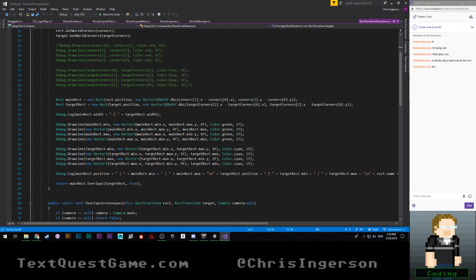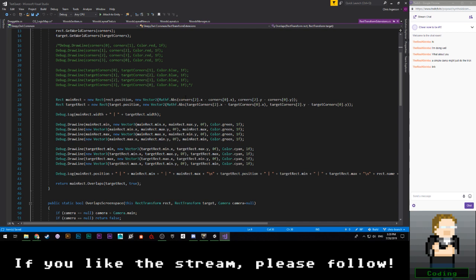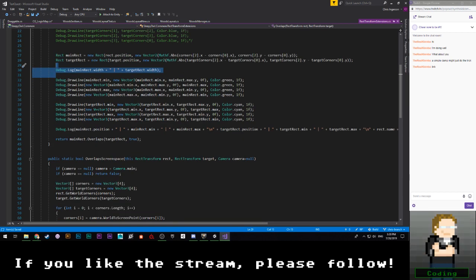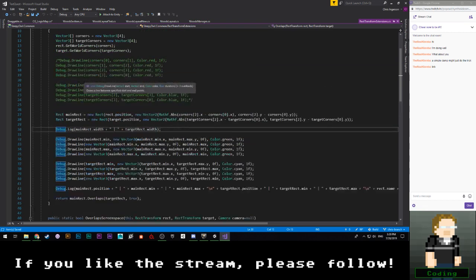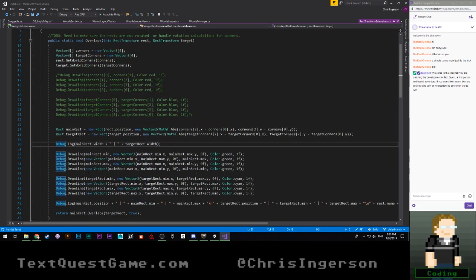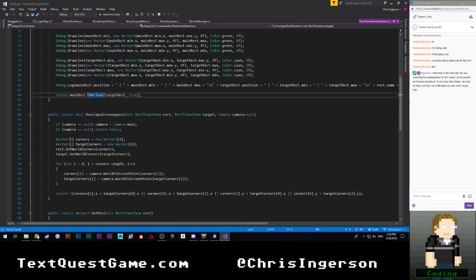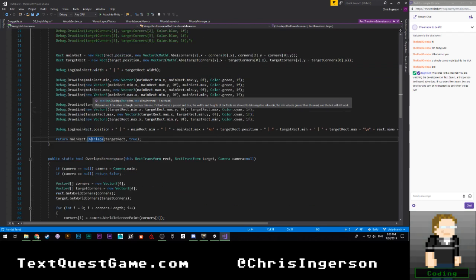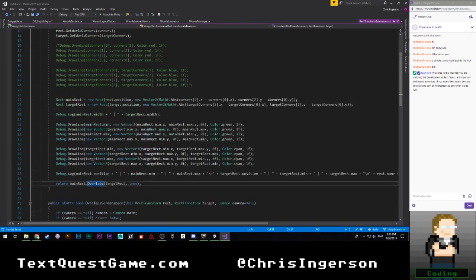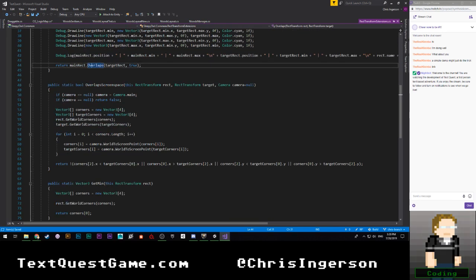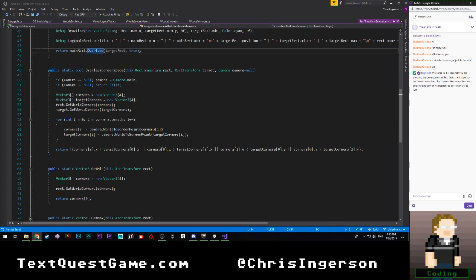Clamping might work, but the problem is that I don't want to clamp its size. I want to shift it entirely, so I just have to know where its position is. So let's go ahead and get rid of these things. Wow, why do I have so many debug calls here? That does not seem to actually tell me much. Not crazy about that. Overlap screen space, get world corners.